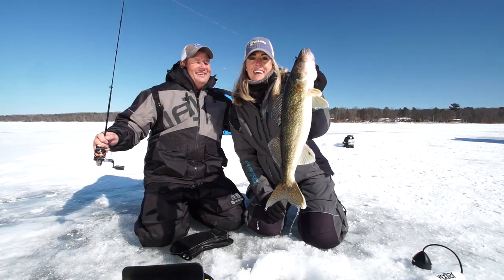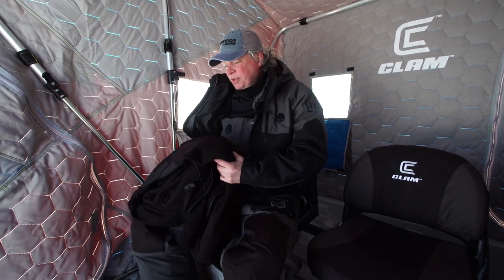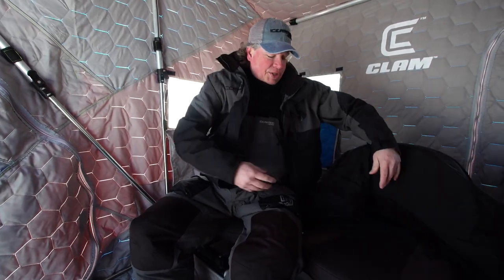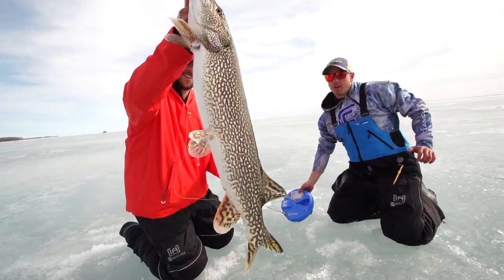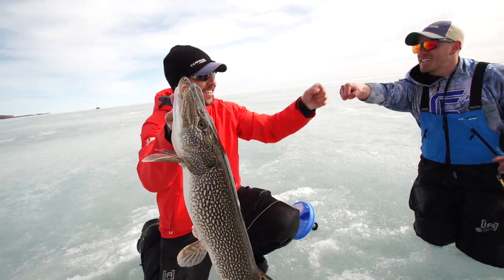So now we've been out on the lake for a little while. The temperature conditions have gone up. It's an incredible day out. So I'm actually going the opposite direction as far as layering goes. I just took the liner out of my jacket. I still gotta have the windproof shell on here. I took off the really heavy layer of my base layer. But now what I'm doing is I'm matching the conditions that have been presented.